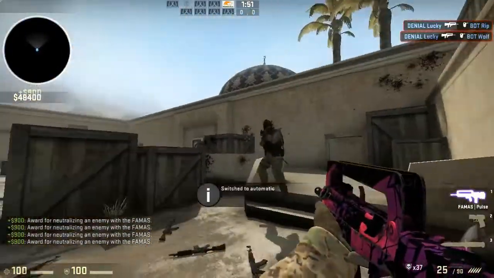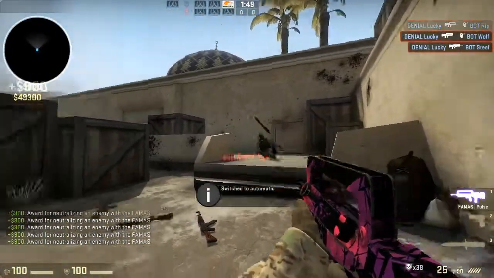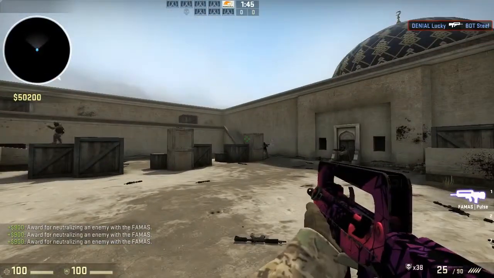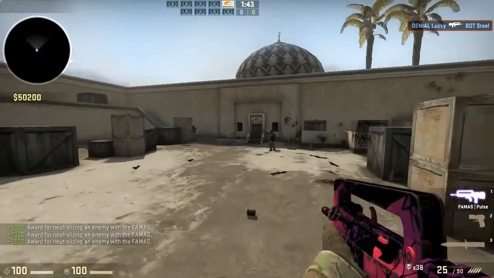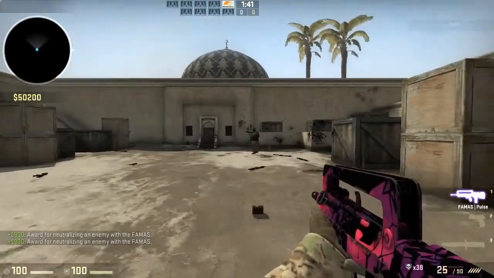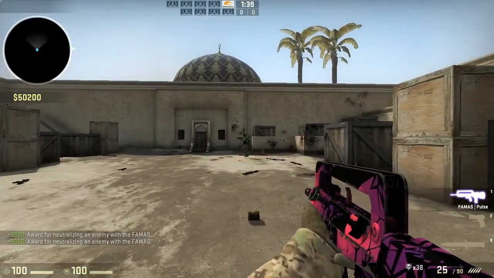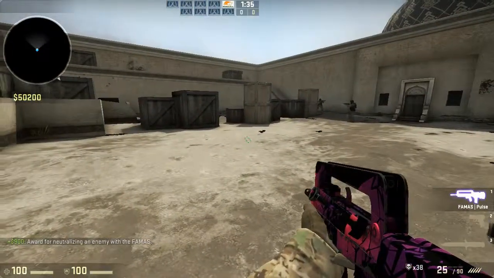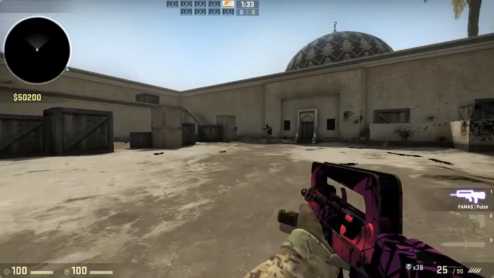So that's pretty much generally what you want to do with Famas. Things you need to be warned about again is the difference between automatic and burst fire. You have to know what function your gun is on, or else sometimes you can think your gun's on one function, but it's really not. And then you kind of like throw yourself off.